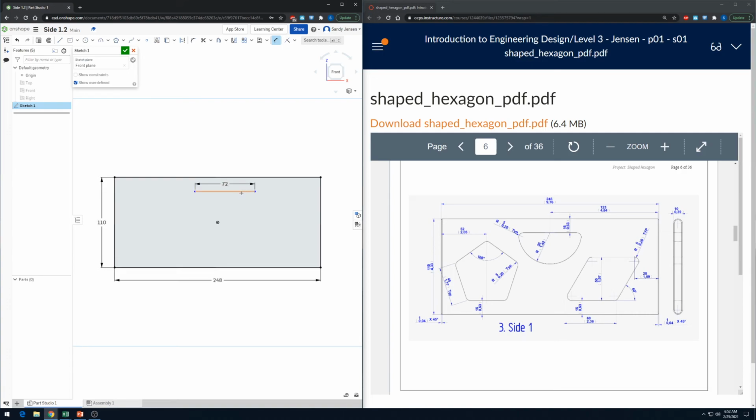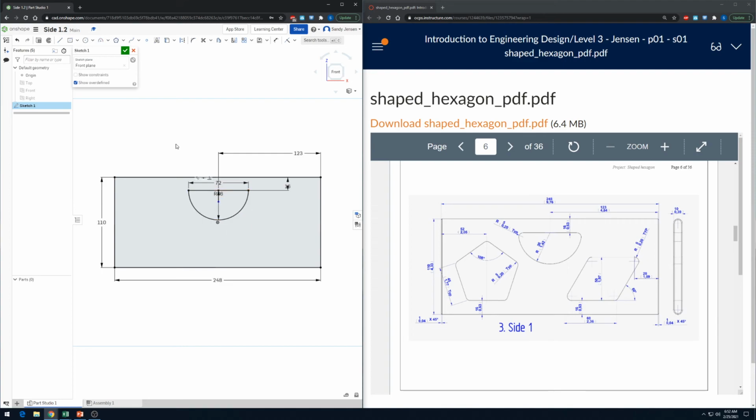So I'm going to go ahead and put a line right here in the middle, and I'm going to lock it in place. And I'm going to use this point right here to kind of dimension it away 123, and then away from the top at 16. So then it moves everything into the appropriate spot for that beginning line. Now I'm going to do the arc from here to here and go down, place it, and set it to 36, and it will put the arc on there for me.